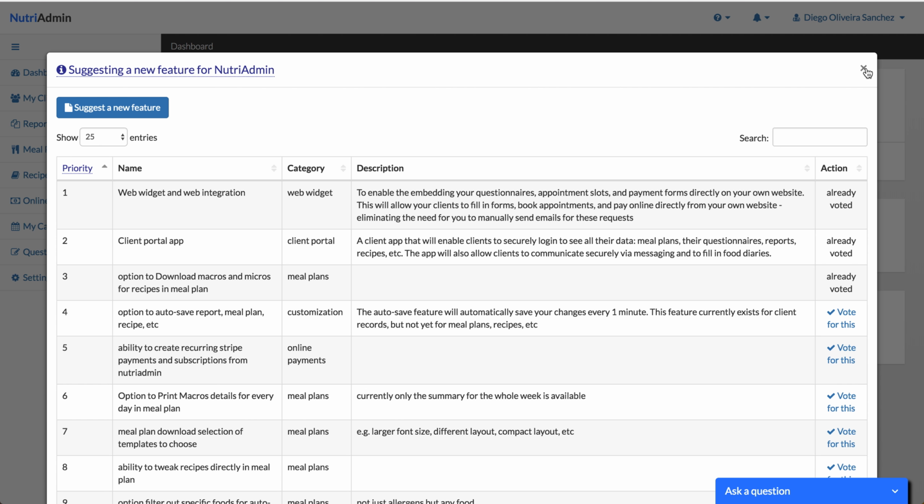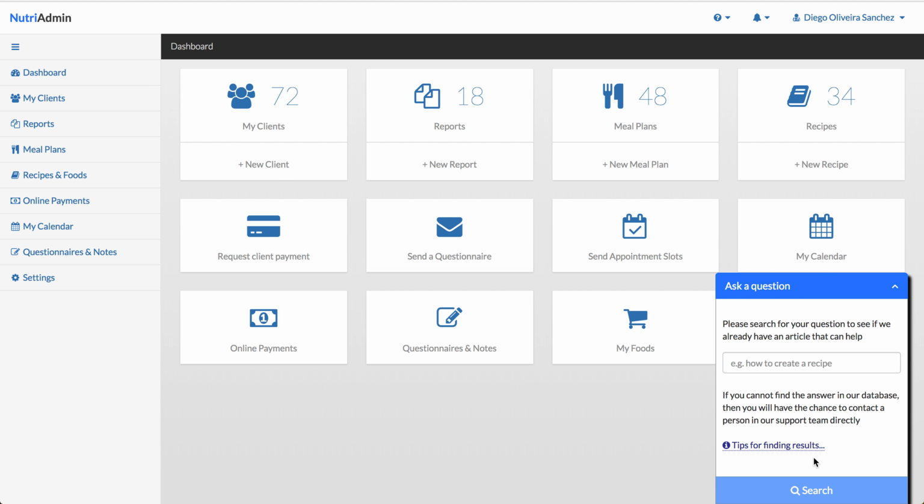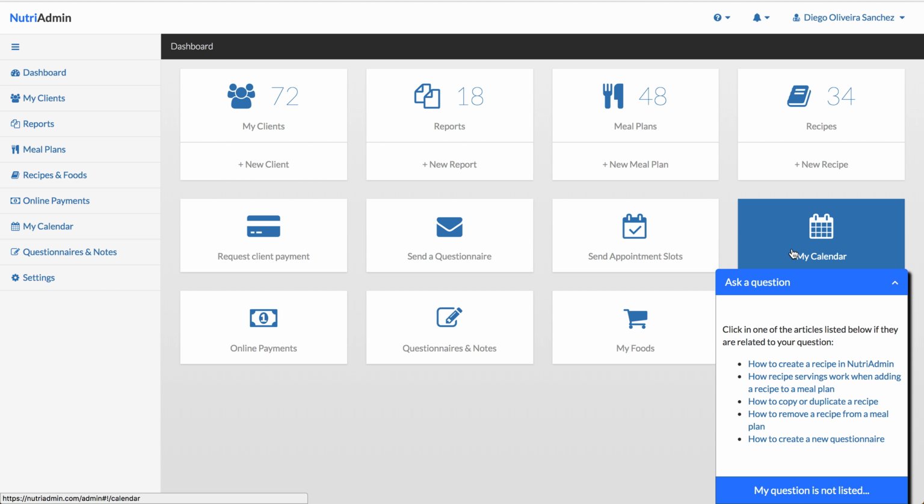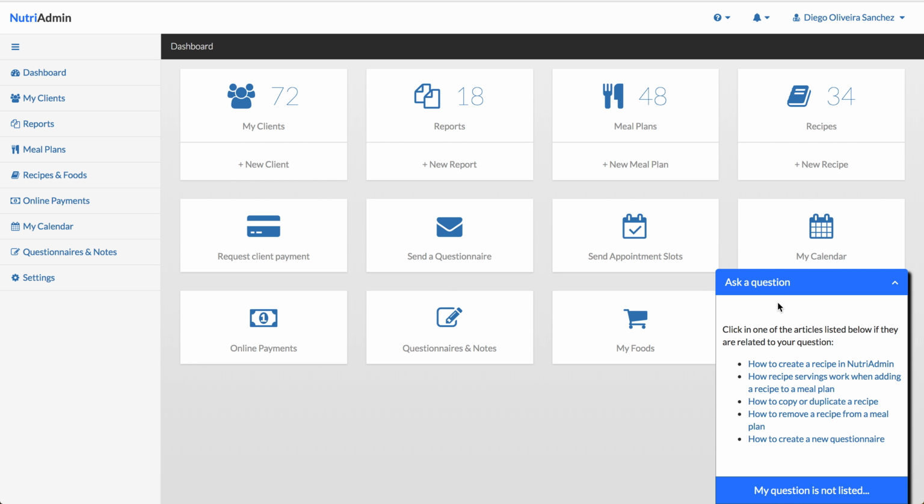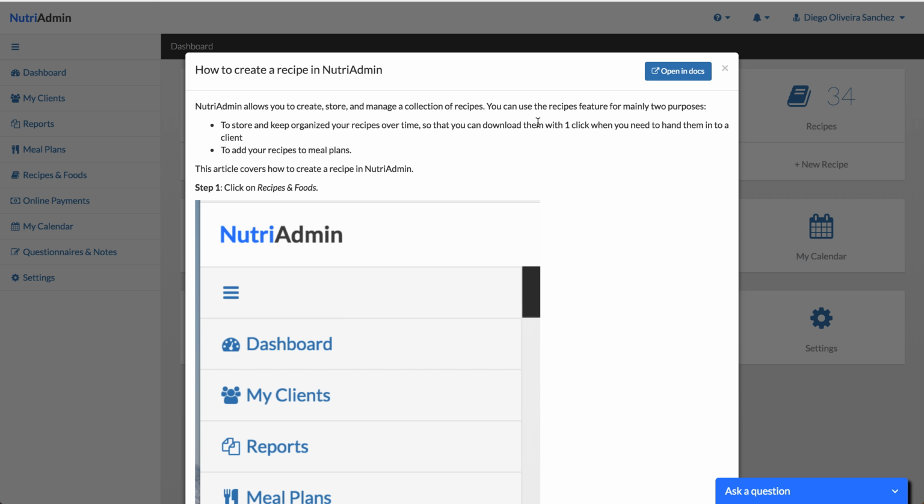So that's for features. And finally, for questions, when you click this button, you get a chance to search for your question. The reason this is useful is because, for example, if I search how to create a recipe, we received this so many times. If you're a new user who just joined the software, the majority of new users tend to ask similar questions. If you're learning how to use the software, you may ask, how do I do this or how do I do that, etc. And we have some very thorough tutorials for most common questions.